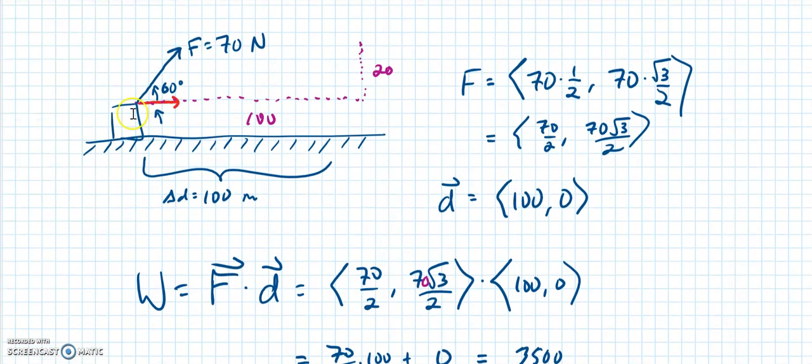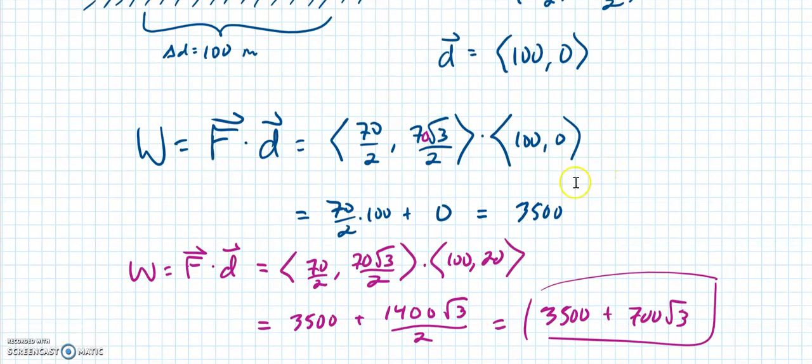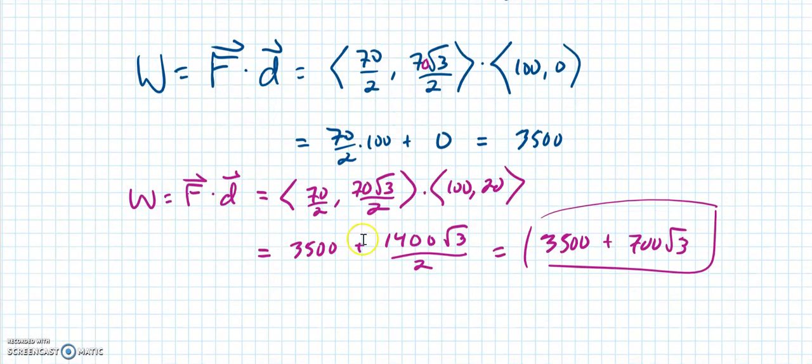I should specify this. That is the work done by this force to move it from here to there. That will work all the time. What it does is it takes the force times distance in the y component, which would be these guys, and the force times distance in the x component, and it adds them. So I think hopefully you see how doing that dot product simplifies work that would be more complicated.